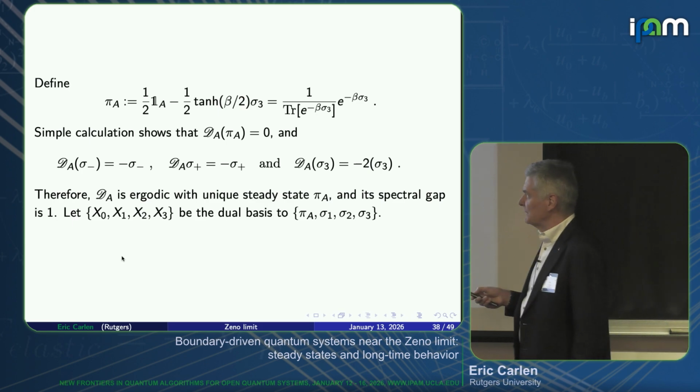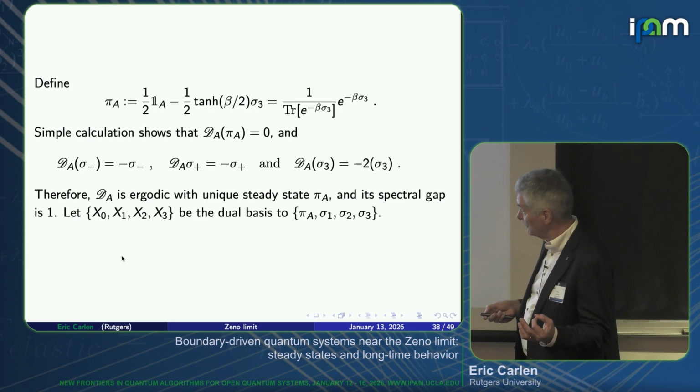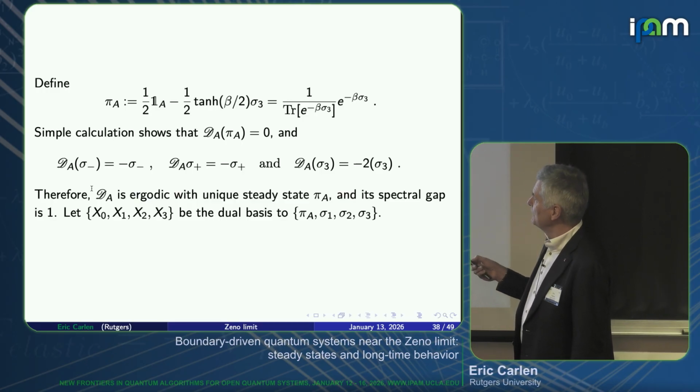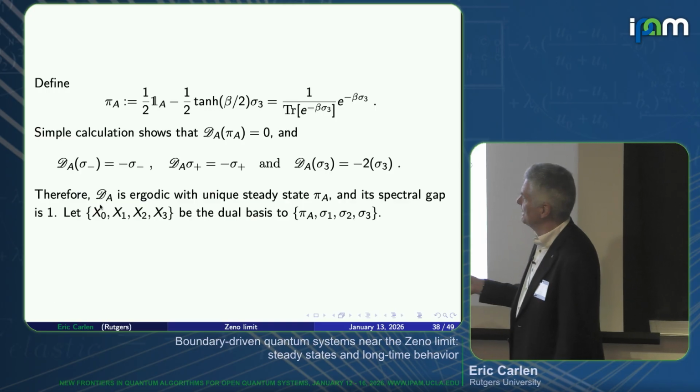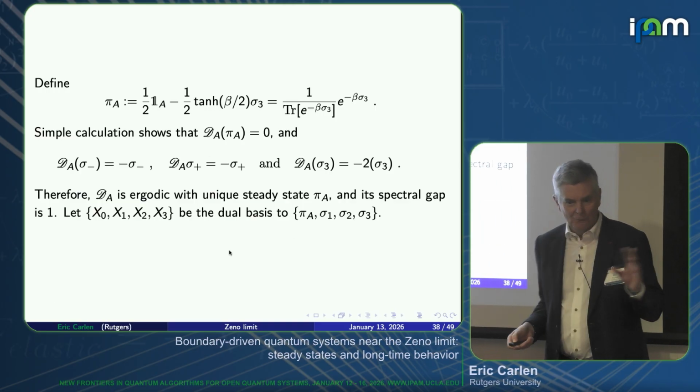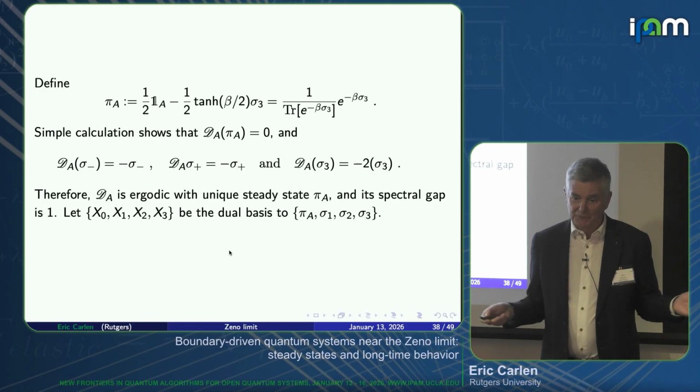Now let me just say a little bit about this. If you want to compute this projected Hamiltonian and the projected generator, what you do is you take the eigenbasis of the D_A, you compute its dual basis. This is the thing, so if you take the inner product of this with any one of these, you get 1 if the indices are the same and 0 otherwise, right?